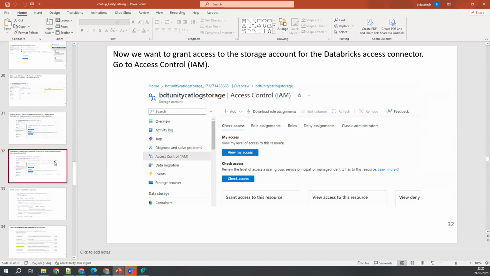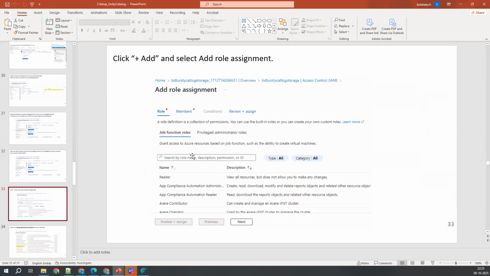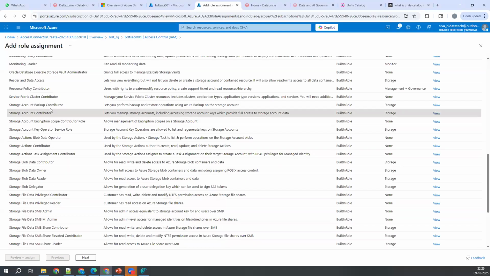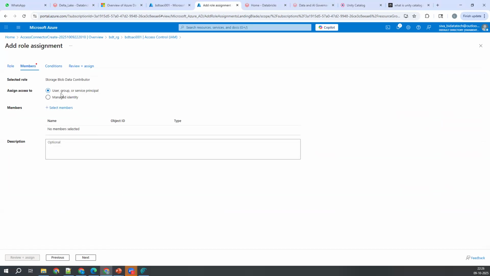Now here, we need to provide the access. Storage blob data contributor, that is the correct one. This access we need to give. So let me go there, select that storage blob data contributor and click on next. See here you're getting options: user, group, service principal, right? We have to select the managed identity.